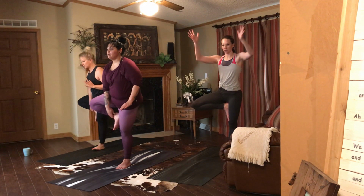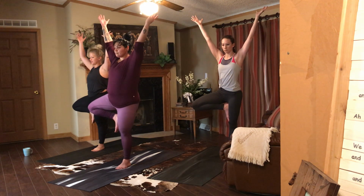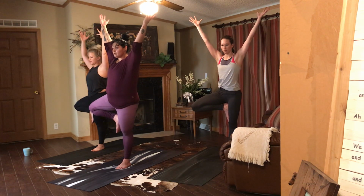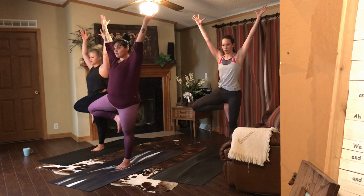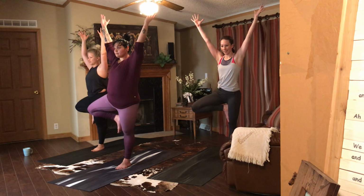You're ready from here, grow the branches of your tree. And then focus on squeezing the outside edge of your left leg and pushing it into your foot. Your foot resists with the same amount of pressure, like you're trying to push each other away. This activates your muscles and your balancing posture. And breathe.